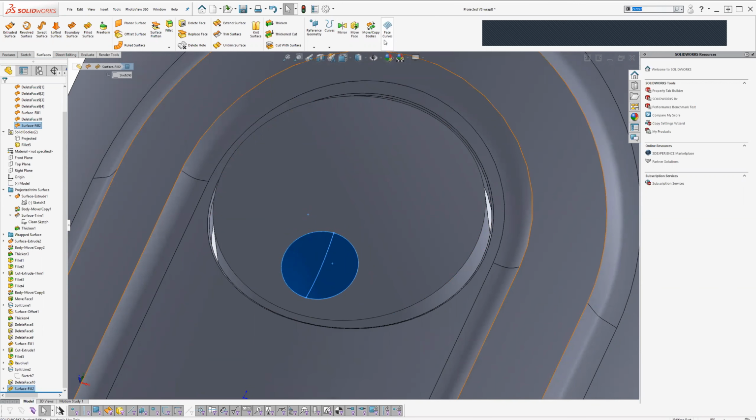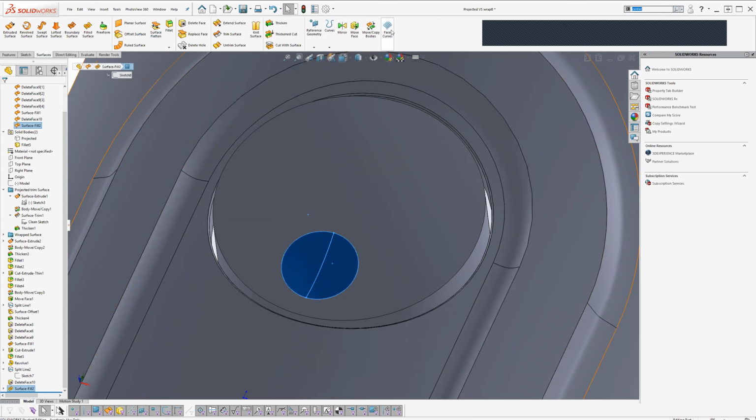And remember, I placed this in my surfaces. So you can go up here and type in face curves and it will show up. What I mean by type is you're going to search your commands, not the SolidWorks help. Make sure that you're in commands for this.